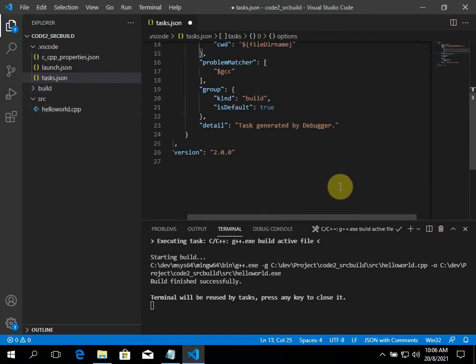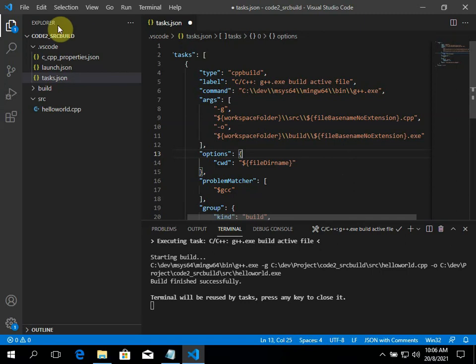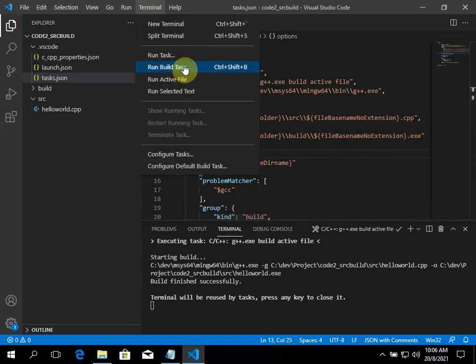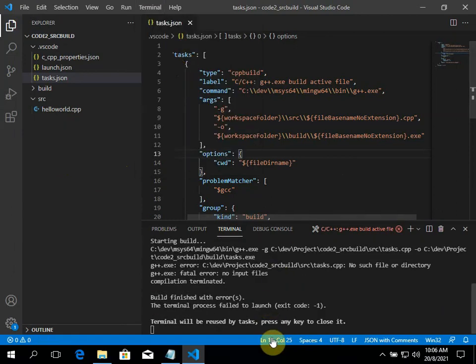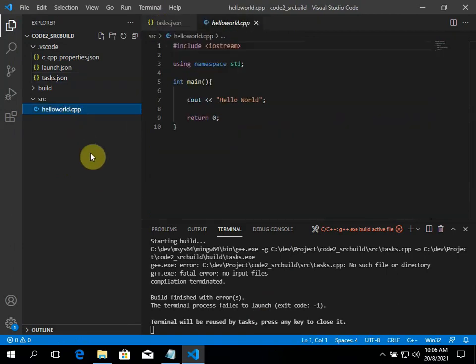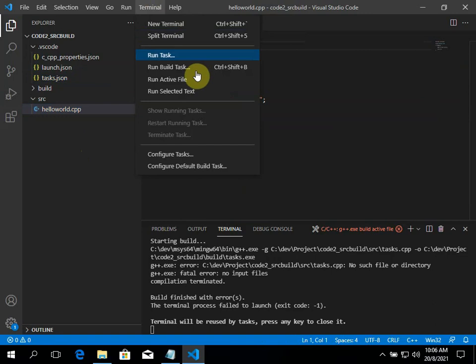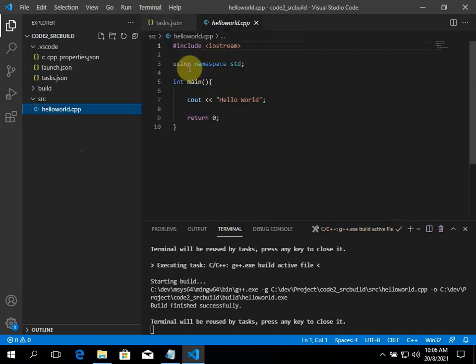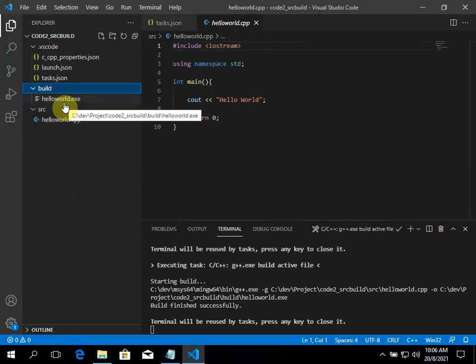Okay, so now this is the part that we have done. Let's save this first. We are in JSON, so you should not press Terminal, Build Task. You'll get a fail. If you don't believe me, I show you now. See, fail. We are not compiling the task JSON. What we want is to compile the C++. So we do it again. Terminal, Build Task. Okay, and it built successfully. You don't see any exe file anymore here, but it goes into the build folder. So it successfully built, in separate directories.